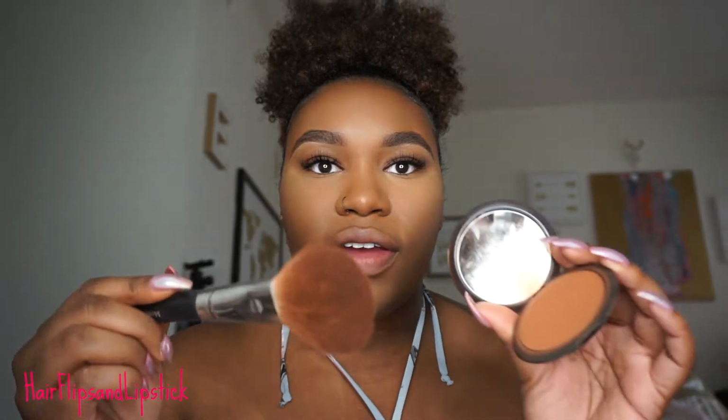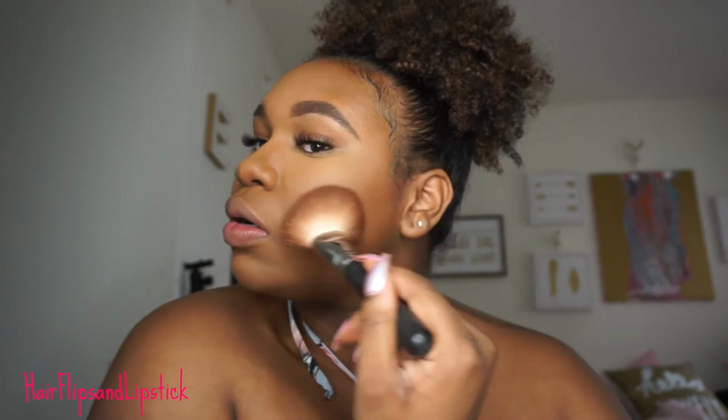Alright, so we're back. So next thing that I'm going to do is bronze my face. I'm using the Guerlain bronzer in Terracotta, and I'm just going to take a nice fluffy brush and go into this lightly and just get the sides of my faces. I'm going with really broad strokes because I want the whole area to be warmed up. So you see the difference on this side versus this side? No. I rub it in. It's slightly defining my face, but without that harshness of a contour.